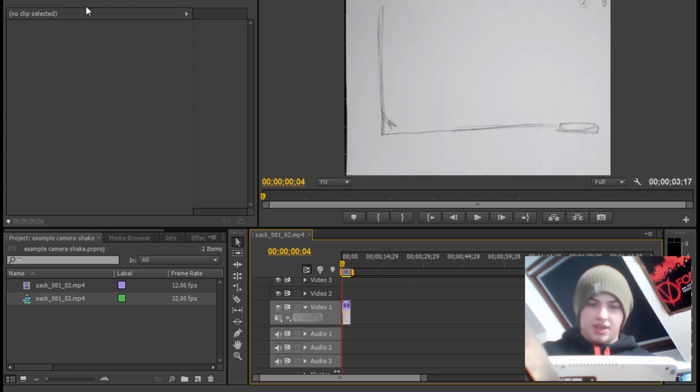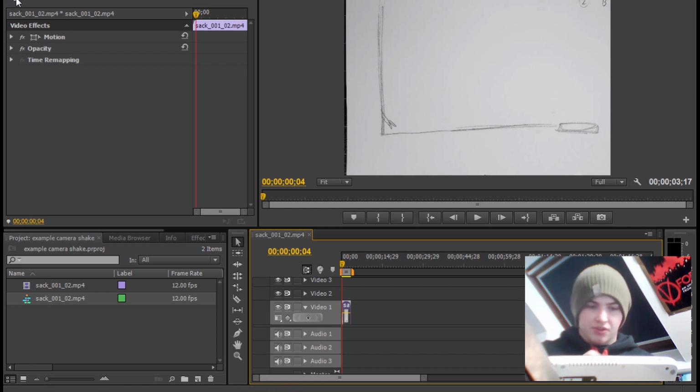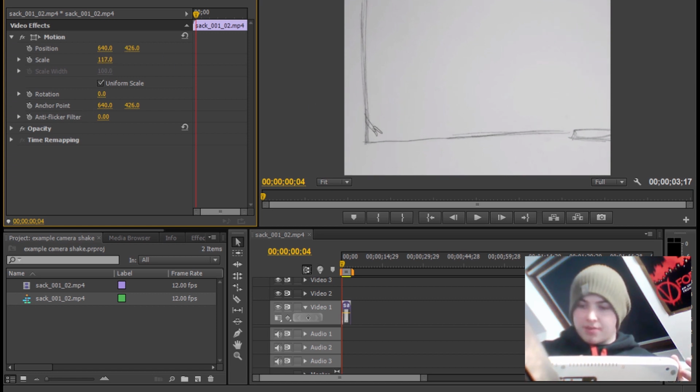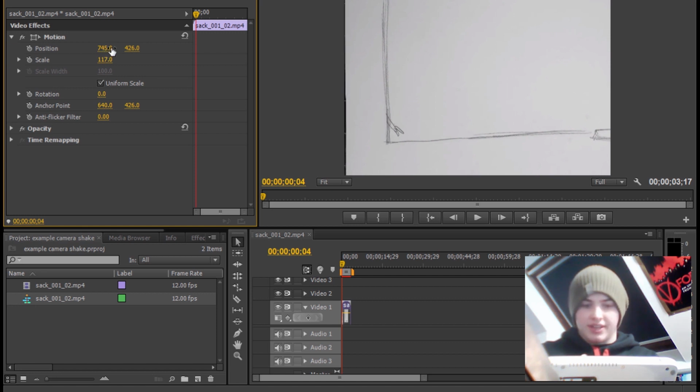And so the way you can do it, you select the clip here, and in the effect controls, you have these things come up here. So go down to motion, and then you've got scale and position. Before you move it about within the frame, you're going to want to scale it up at least a little bit, because then you won't reach the border's edge. Then you can use the position to move it, and it's quite clunky because you're working with just the raw numbers of the coordinates where it is. And I don't personally like to use this method.